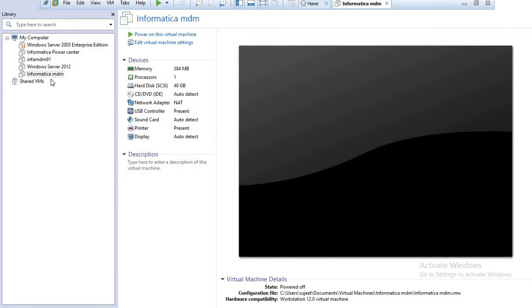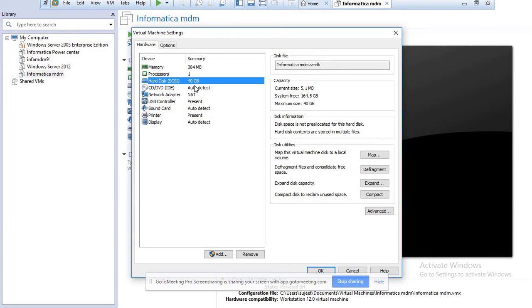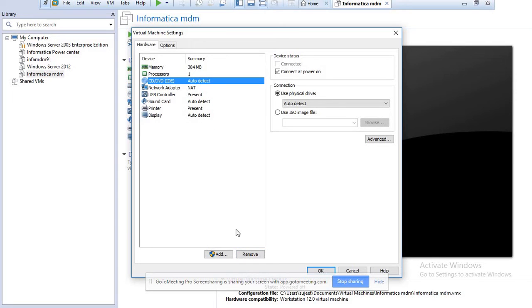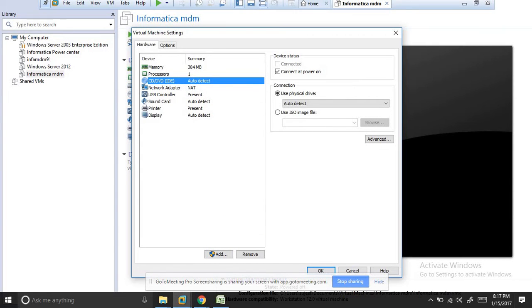So you can see one virtual machine has been created inside the virtual machine workstation. Just click on this. Now go to edit virtual machine settings. Here you have to go, then after clicking here, you have to come here. Here you can see a 40 GB hard disk is already there. So you have to remove it. Click on remove. That is removed. Now you have to add a different one, but before adding it, I need to show something.